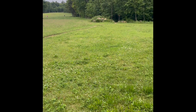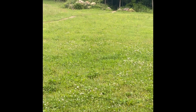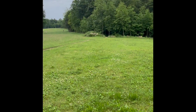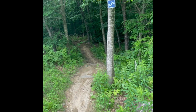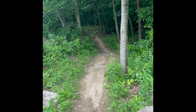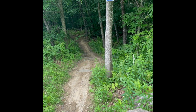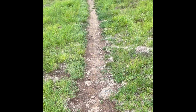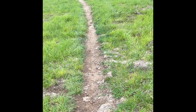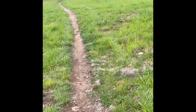Little short stop on the grass and the trail before we enter the woods, and that will be single track, no more passing for a bit. This traverse trail gets you off the grass into the woods, and it's a good little cut through, hence why it's called traverse. Another section to pass, folks, once you get out of the traverse trail before you pop back in the woods. So once you get back into the single track, it is nice, flowy, downhill switchback, super fun.